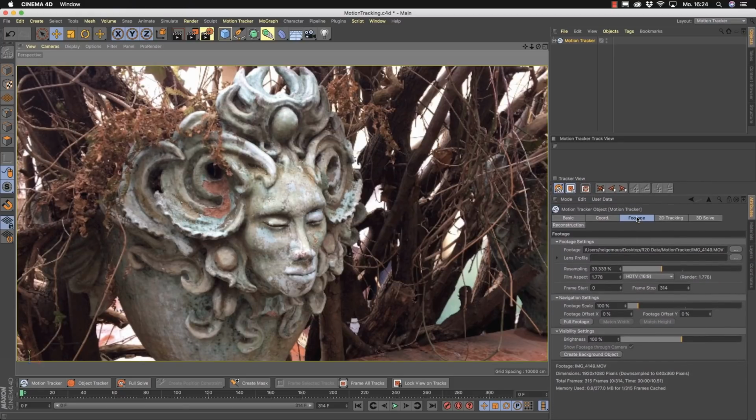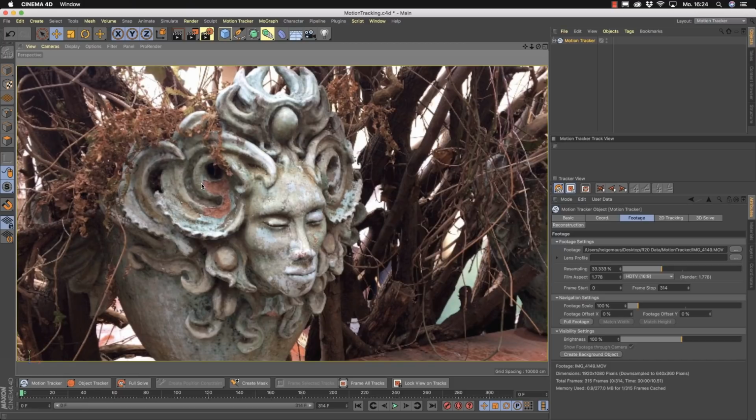This plate here is a full HD plate, and you see that here under dimensions. But this image here looks a little bit blurry, and the reason for that is that Cinema 4D has to hold the whole footage in memory while tracking. And depending on your plate size, for example, if you have 4K plates or bigger, this will be a problem. And so Cinema 4D is clever enough to resample the footage. And you can insert here under resampling how you want to resample it. Now we see only 30% of the footage, and you see here the size. It's really low, and that's the reason why it looks so blurry.